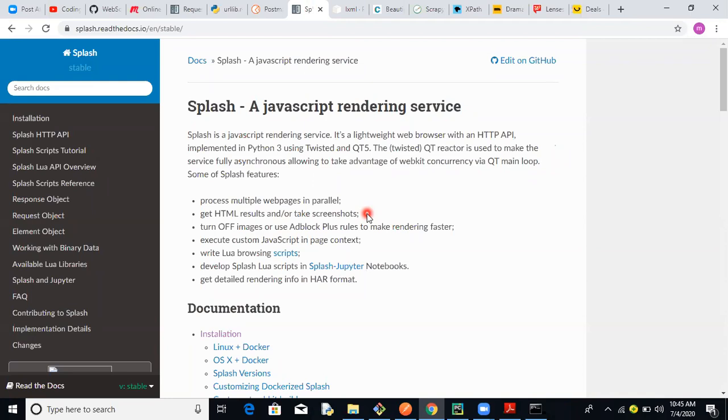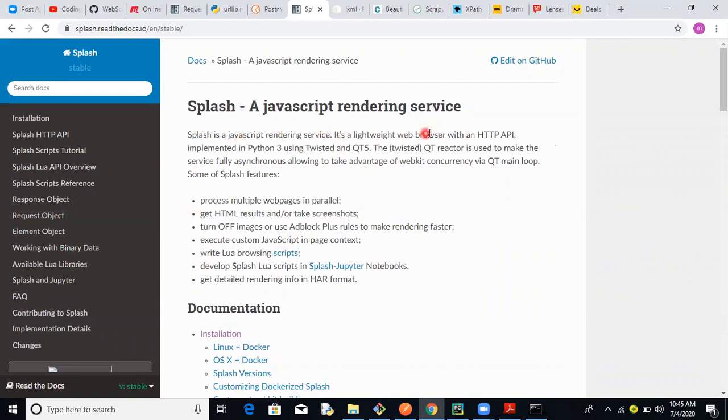Most of the modern websites, built in Angular, React, Vue.js, make your requests module and urllib module fail, because there you won't get the exact JavaScript. So Splash is the JavaScript rendering service available.